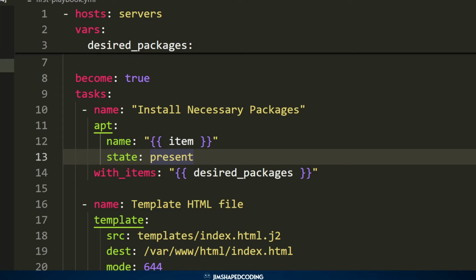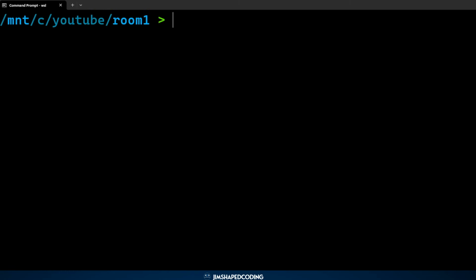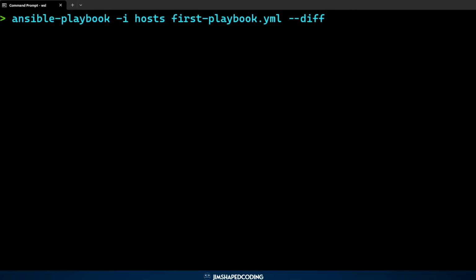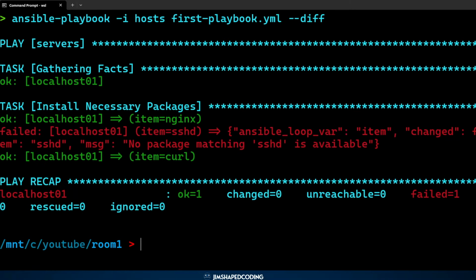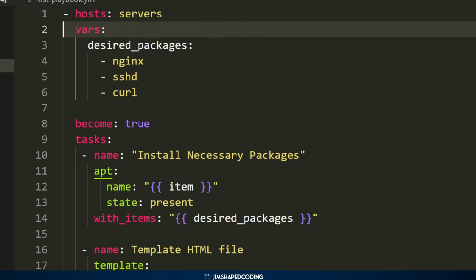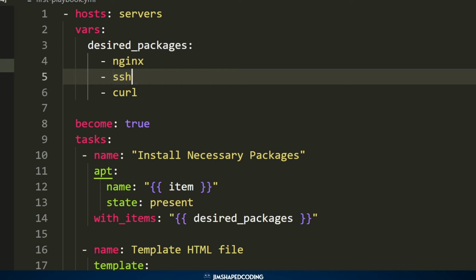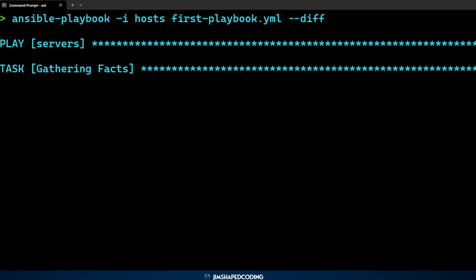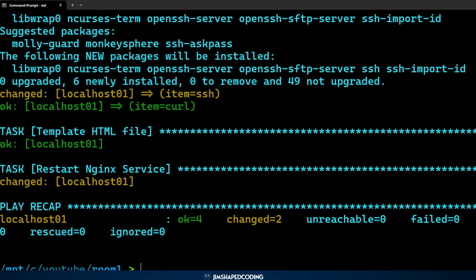So now if we bring our terminal and we clean everything and we run our playbook, let's zoom out a bit, and you can see that it starts working. Although I made a mistake trying to install a package that does not exist, it should probably be sshd here. sshd is the name of the service itself. If we now rerun our playbook, then it is going to run successfully.